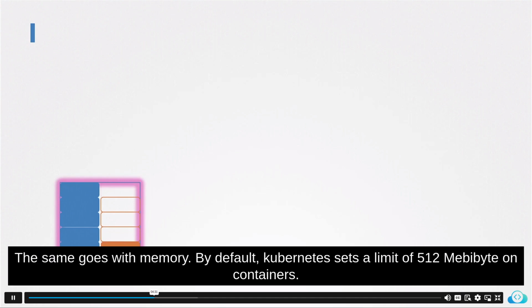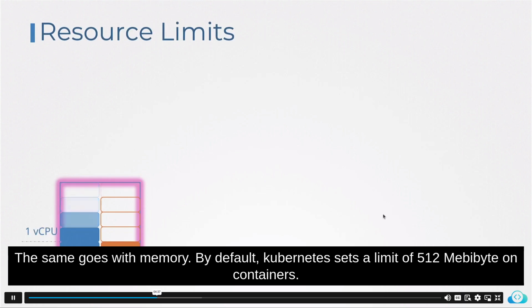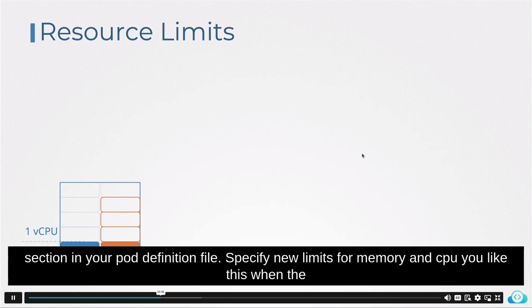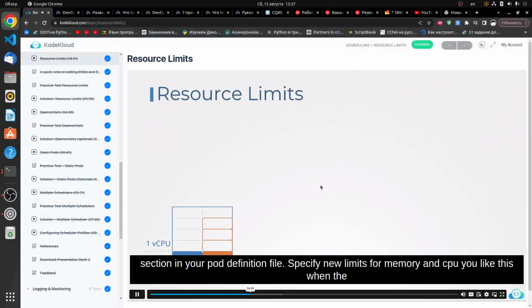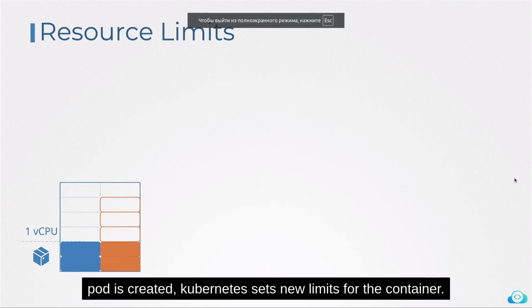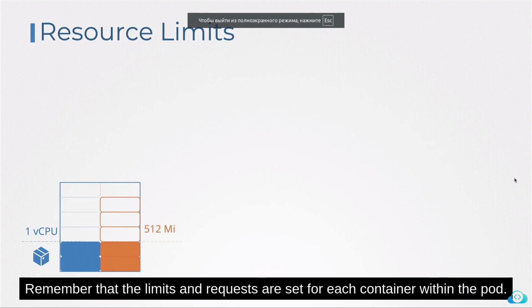However, you can set a limit for the resource usage on these pods. For example, if you set a limit of 1 vCPU to the container, a container will be limited to consume only 1 vCPU from that node. The same goes with memory. For example, you can set a limit of 512 megabytes on containers like this.